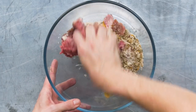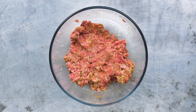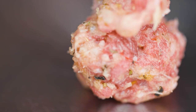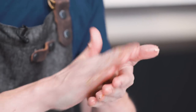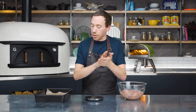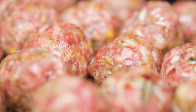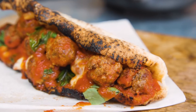Our final ingredient is one egg. You can make the meatballs the day before, ball them up and leave them in the fridge — you could use them for a pasta dish or anything else you fancy. Now it's time to ball the meatballs. We're going to weigh these out to 15 grams. We want them quite small because they're going in the panuzo. If they're sticking, just dip your hands in some warm water. This recipe will make a lot more than you need — about 48 in total — and they freeze really well, great for a midweek dinner. In the panuzo itself we're going to use about 8 or 9.